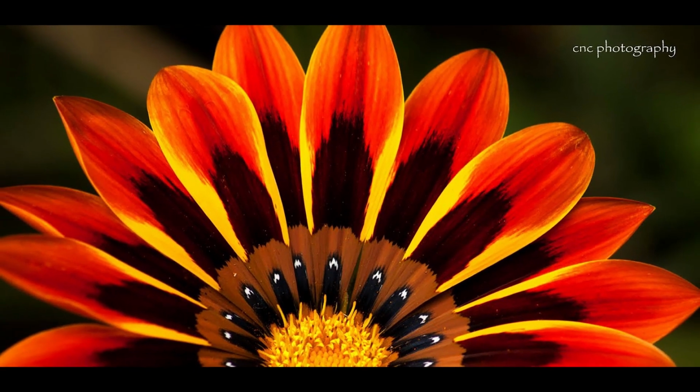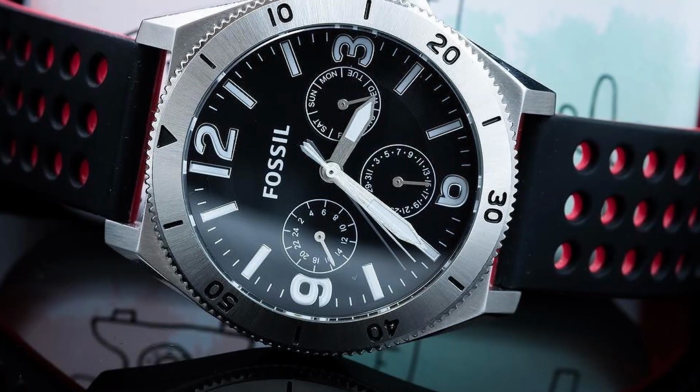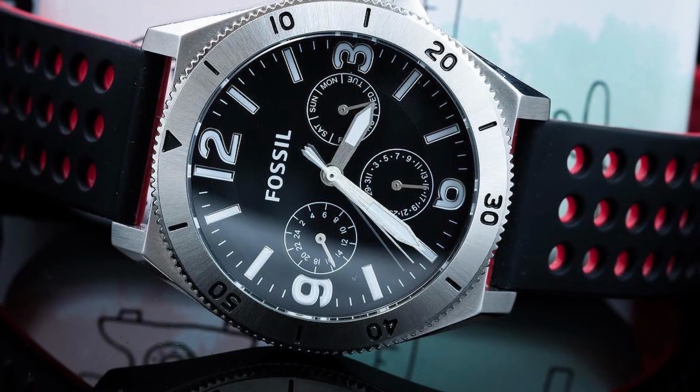For me, macro, it's getting close to the subject, it's being in the subject's soul and seeing through it. And I believe that it's not for everyone. It takes a lot of time, it takes a lot of skill, and I might not have that skill. But being in these kinds of situations that we are right now, I think that will help me improve my skills.